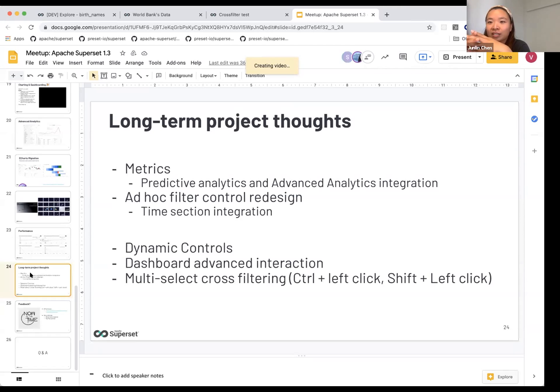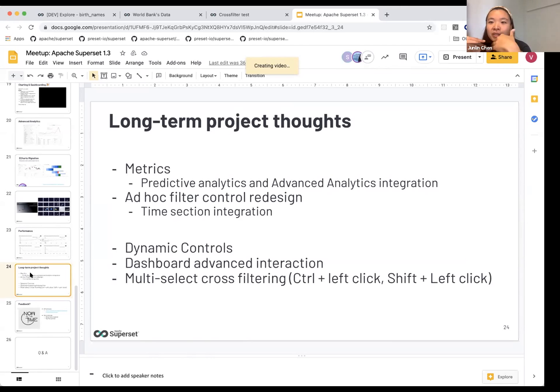To go along with the BI standard, we want to move the time section filter back into the ad hoc filter. So these two projects would be heavy on design, and I don't know the exact timeline yet. And if you want to see any new functionality in these two components, let us know.